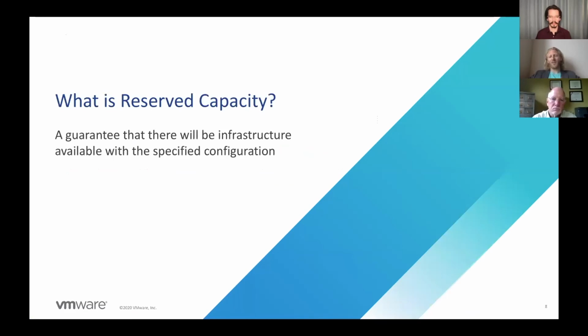So the next thing that we have is this concept of reserved capacity. I want to cover this because for some of our cloud providers, that's coupled with reservations, and for others, they've decoupled it. Reserved capacity means you have a guarantee that you can launch infrastructure in a specific region with a specific configuration. Let's say that you run a pretty unique instance type in a relatively lesser used region. They may not have a lot of that available on a day-to-day basis. So what you may need to do is enter this agreement with the cloud provider, to guarantee that whether you are running an instance or not, you always will be able to run an instance.